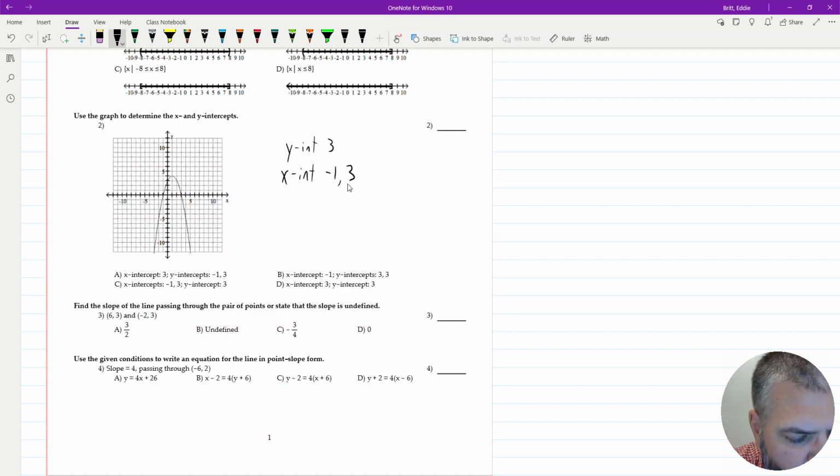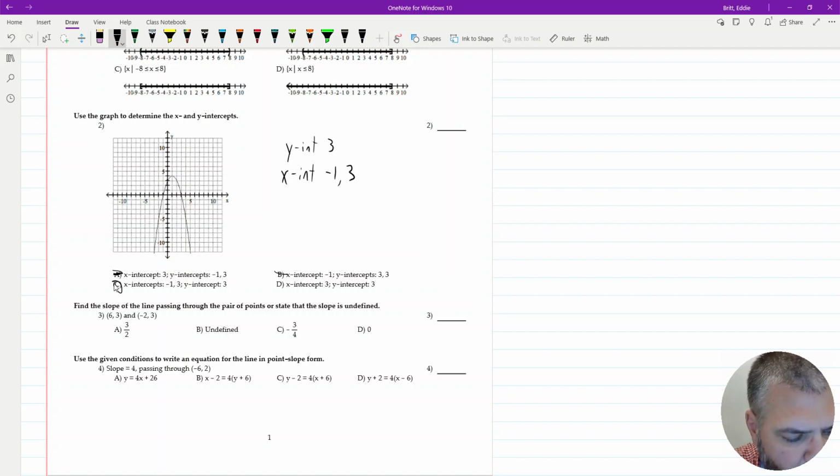Alright, so remember we could write all of those as ordered pairs, but that's not how the answers are given. So we want to make sure we get y equals 3. This one has 2 different y-intercepts, so you know it can't be that one. This one has 2 y-intercepts, so it can't be that one. So both of these have just 1 y-intercept, and it is 3. As you can see, we have 2 x-intercepts, so -1 and 3, so it's got to be C.